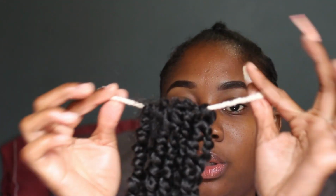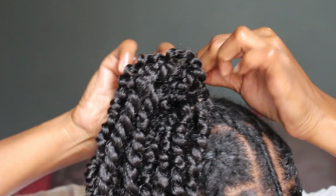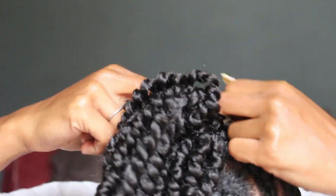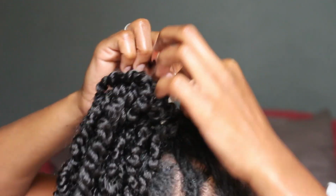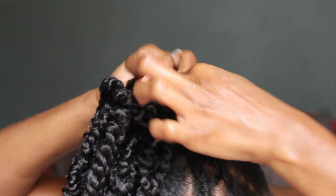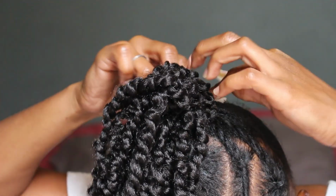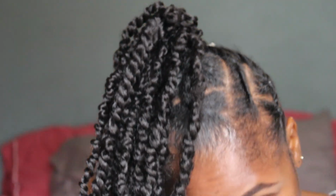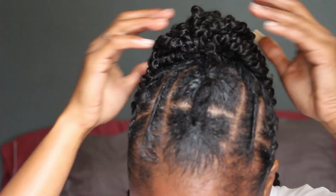So right here I'm showing you that the hair came like this with that little string, and what I did was I just applied that around the base of my ponytail, and I tied it into the back. You want to secure it real tight, not too tight though. You want to secure it towards the back of your hair. And look at this magic, guys. Just watch out for this magic. Once I flip my hair over, look at that, everything was covered.